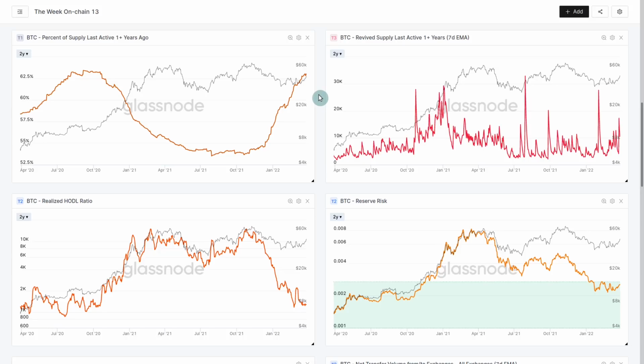What we really want to look for is, does that start to accelerate again? And the next time we can really think about that accelerating is probably as we come into June or July this year, because that's where a lot of accumulation took place at this previous bottom. So we'll wait and see. Let's see how that plays out. That's just one to have on the radar for the coming future.